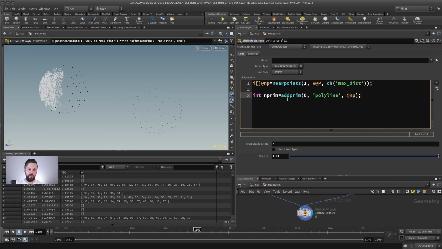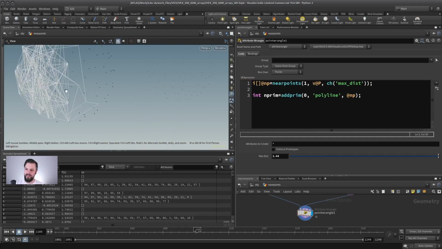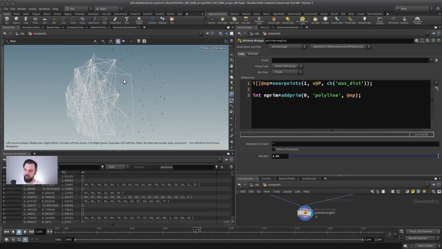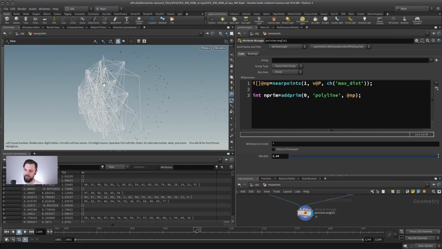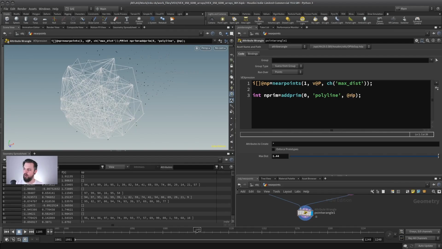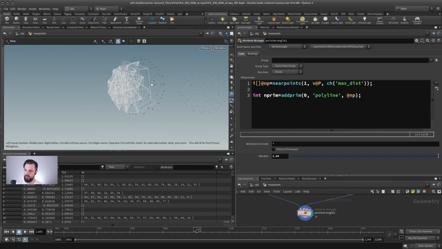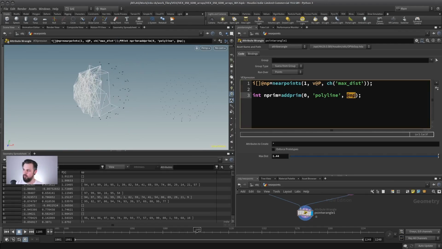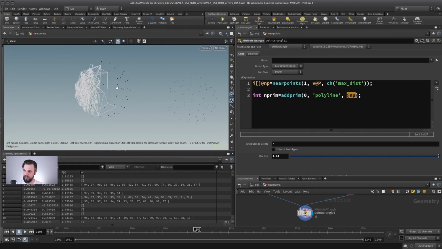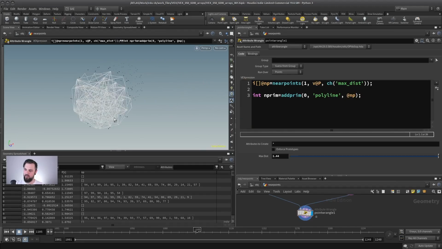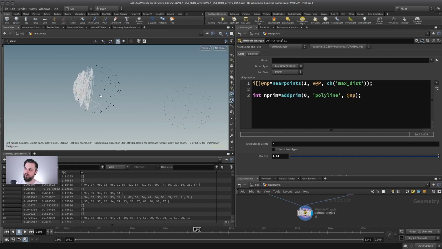Okay, this is wrong for many reasons. What you can see here now is that each point actually creates multiple lines and connects with all the point numbers that it found from near points. But the first thing that is wrong about this, and this is why the connections are created here, is that it uses the point numbers from the second input and applies them to the first input. And there is no way to do it any other way by default. The second problem is, of course, we now have lines with multiple points in it, and that's not even remotely what we wanted.